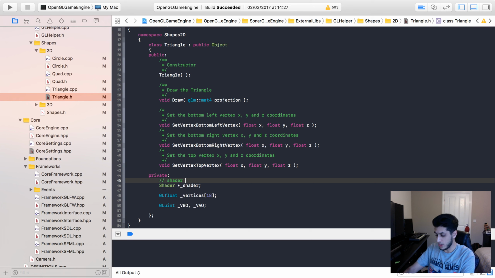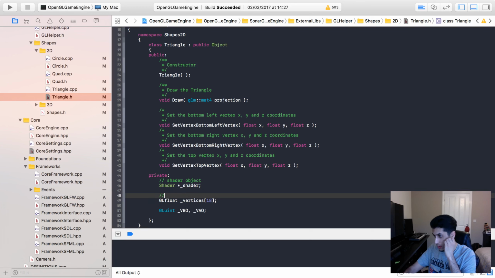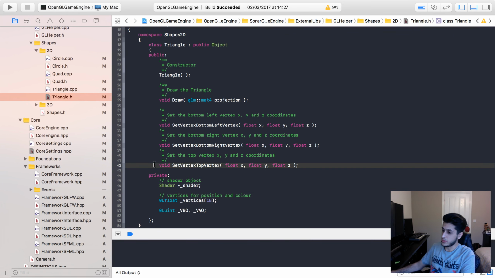Shader object. Vertices for position and color, and there's 18 because there's 3. I'll do the maths here to show you.